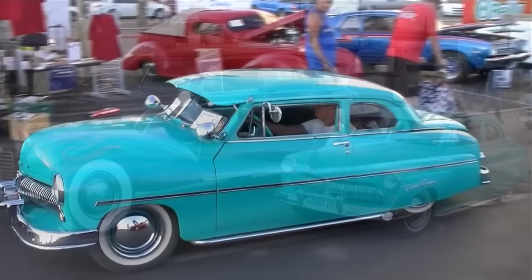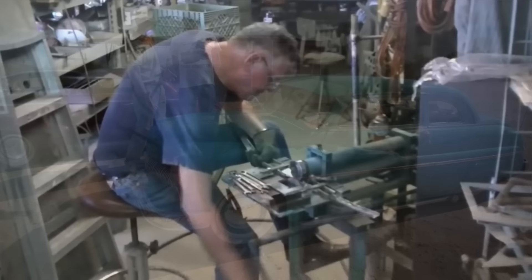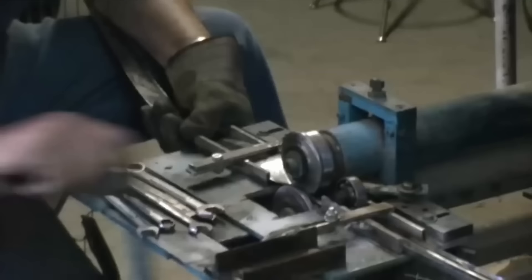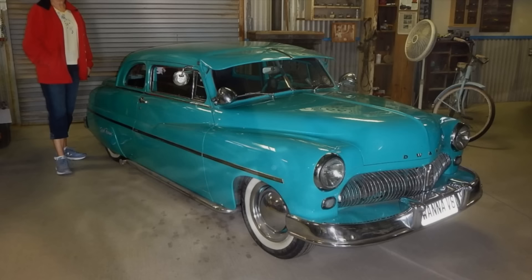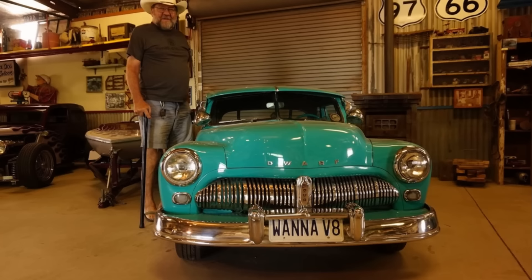Powered by a 1290cc Toyota motor and a Toyota drivetrain, this car can easily cruise at highway speeds and tops out at around 100 miles per hour. Everything except the mirrors and spotlights were hand-tooled by Adams with the utmost care, and everything on this car looks exactly like the original full-size version. Since this was all hand-made, you won't find one on any showroom floor, but if he made one, you can too.